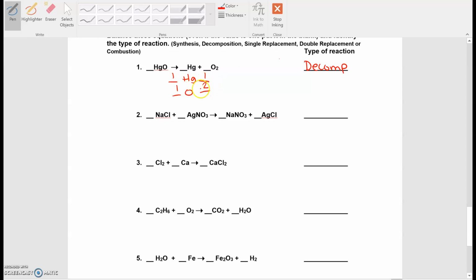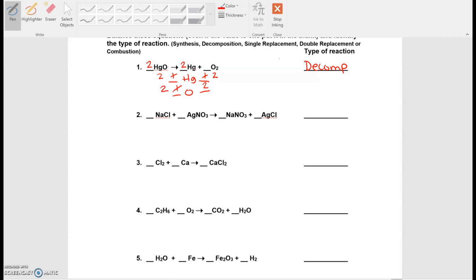Since the reactant side has fewer oxygens, I want to put a 2 coefficient here. That is 2 times 1 oxygen, which gives me 2. That also changes how many mercuries you have. You also have 2 mercuries. So now that leaves the mercuries unbalanced, so you need a 2 coefficient in order to balance them, because you always multiply the coefficient by the subscript, and if there's no subscript, that subscript is just 1, so it's just 2 times 1. And you can leave the spot in front of oxygen blank, or you can put a 1 in there, whatever makes you more comfortable.